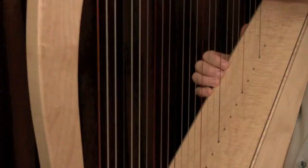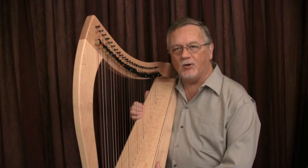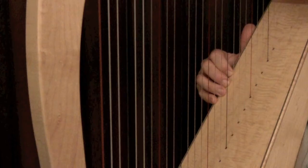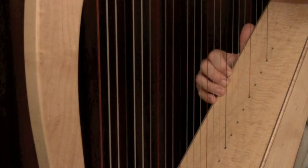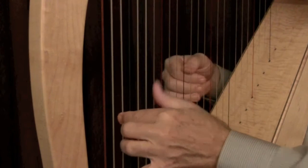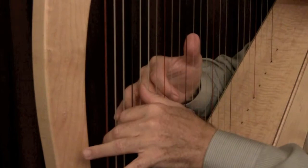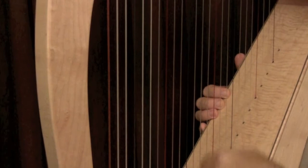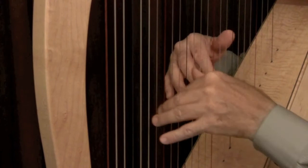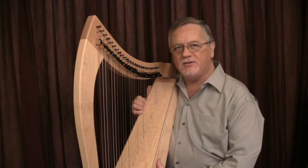This is a very bad habit that will slow down your playing by adding unnecessary motions. For optimal harp technique that gives speed and facility for your development, these principles of secure finger placement must be achieved. Here's what you want to avoid — I call it the itsy bitsy spider climbing up the water spout. Do not roll up the strings a finger at a time. For instance, in thirds: string, string, string, adjust — no. You must learn to place at once. A triad — no adjusting — you must learn to place them all at once. Or even a dominant seventh chord, G7: do not place a note at a time, but rather all together at once. G7 — see how long that took. You need to learn to place them all at once. G7. Play G7.